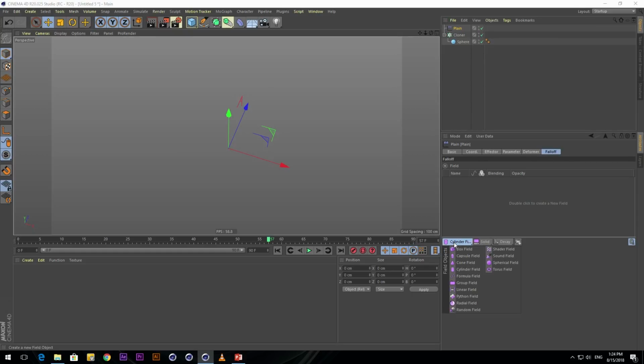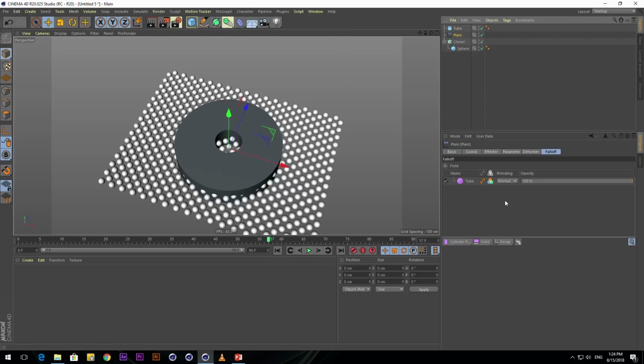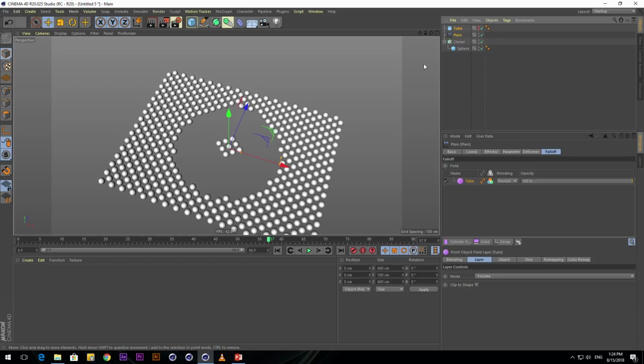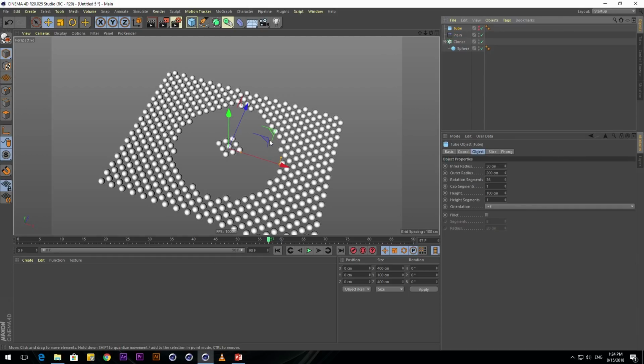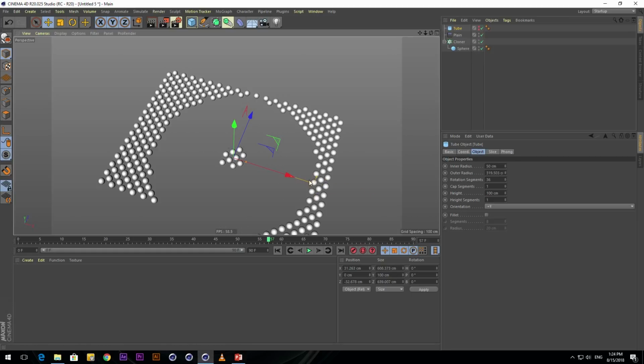So let's click on a different one here. Actually, let's do something fun. Let's create a different piece of geometry. Let's grab this tube right here, and we'll feed that in as our shape. I'm going to click on that one and say I want to do the volume of it, and let's hide it. And now we are using that as a shape. So now anywhere that this tube is, it's going to erase everything out. So we could increase or decrease our radius to grow them or shrink them.